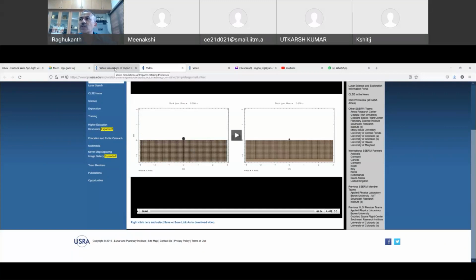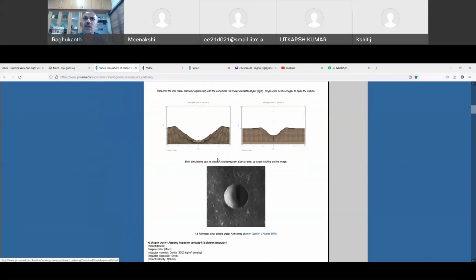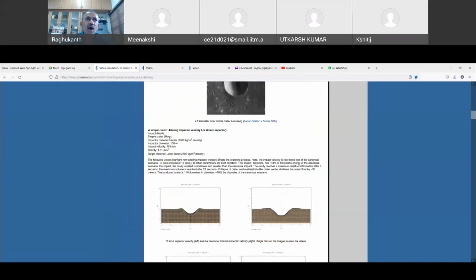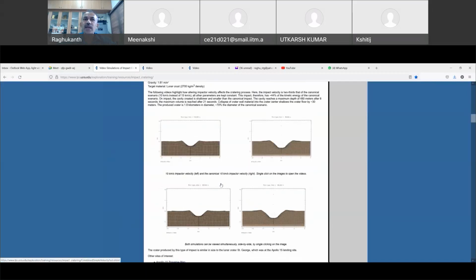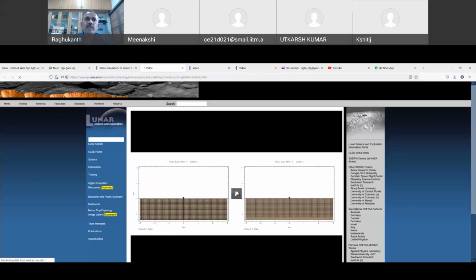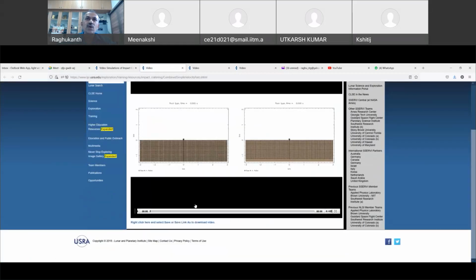And of course, that Fortran code for ISAIL is also available, so you can try. Okay, so these are the 100-meter and 200-meter diameters. Then you see they are also altering the impactor velocity. One is a slow velocity of 10 kilometer per second, instead of 15 kilometer per second, say. What happens on the Moon essentially? I think one is 15 kilometer per second, and this other one may be 10 kilometer per second.